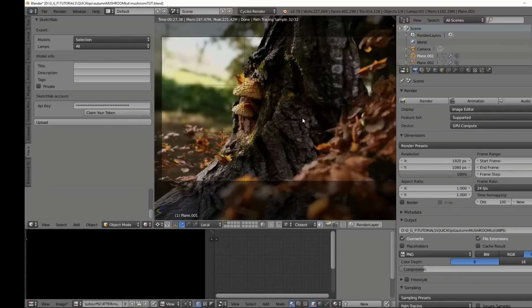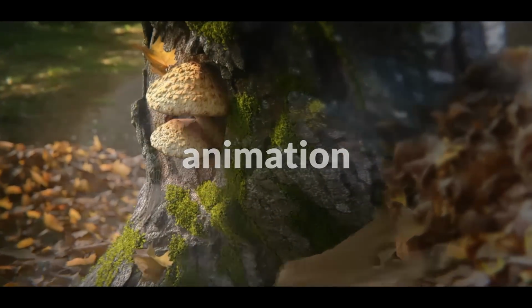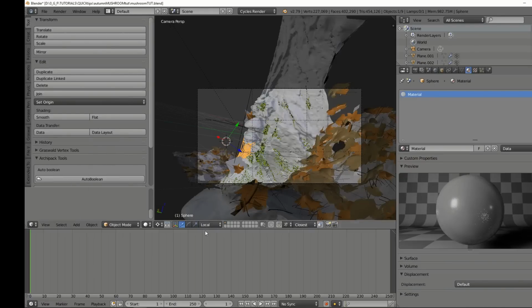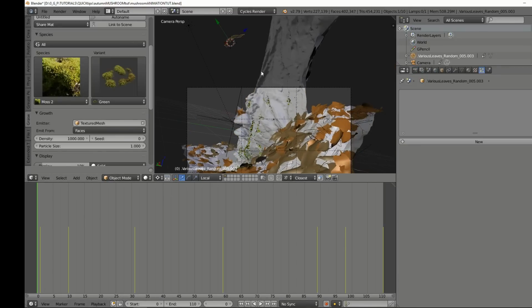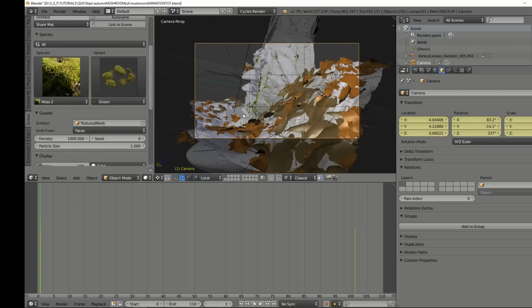But to make this really cool, let's make a falling leaf animation. So now let's connect this window and change this to our timeline, and let's have some fun with animating this. Let's add the leaf here, and to really make this fall, we can right click and clear keyframes so that we do this from scratch. Right now we have all the frames cleared so that the camera is not moving. Let's take a look at the falling leaf first.